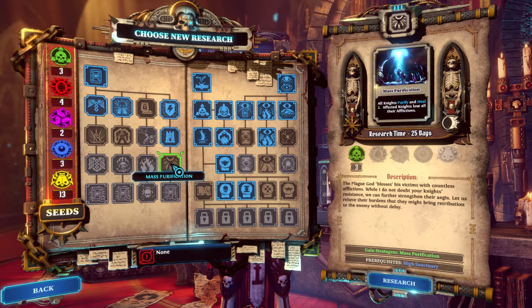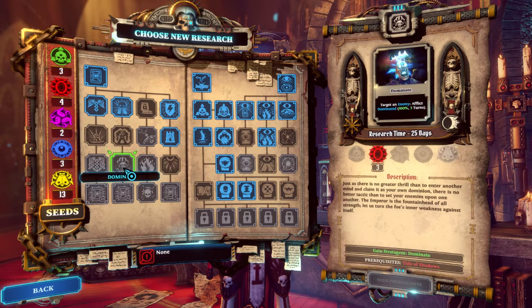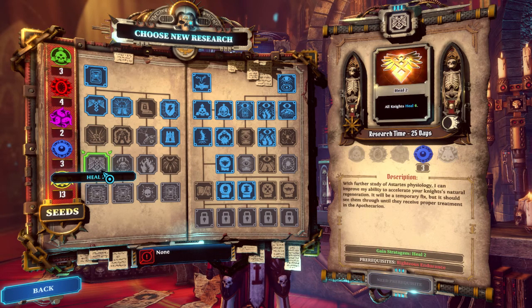All Knights Purify and Heal 2 is definitely not bad. % resistance I don't think I would ever use, but it would get me towards Dominate. This is very situational, but the All Knights Heal 3 or Heal 6 is pretty good.